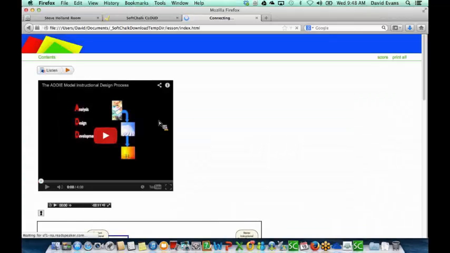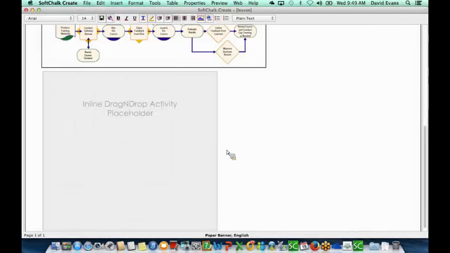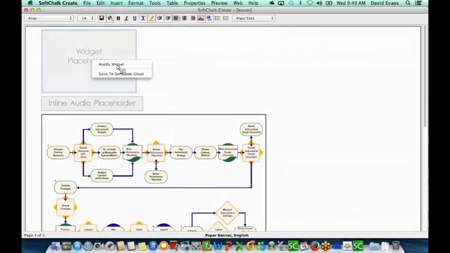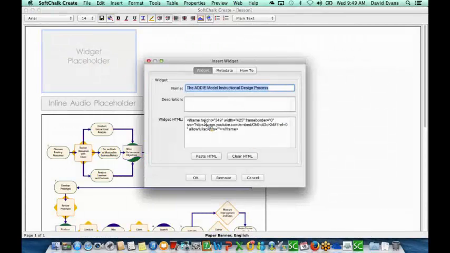And there's the video that I just brought in, ready for my students to use. I'm hoping that whoever created the video made it closed captioned. If they didn't, then I have the ability to actually type in additional content in the video creation area, and I'll come back to that right here. I can modify that widget and add a description of the video to make it more accessible for my visually and hearing disabled students.